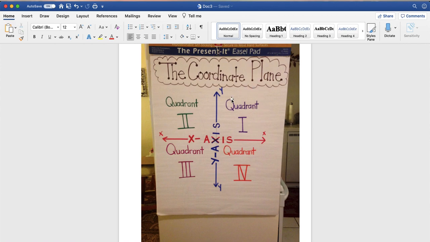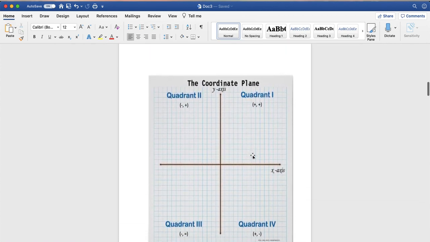So just remember, quadrant 1 is at the top right. Quadrant 2 is on the top left. Quadrant 3 is on the lower left. And quadrant 4 is on the lower right. So far, just a quick review of what I've gone over already. We have this new name that we are learning, called the coordinate plane. As you can see here, the coordinate plane kind of looks like a cross or a lowercase t.